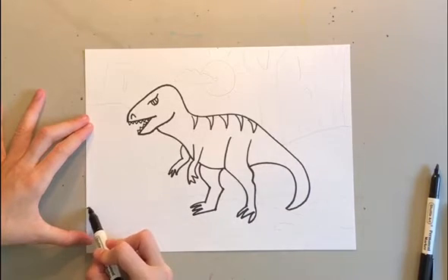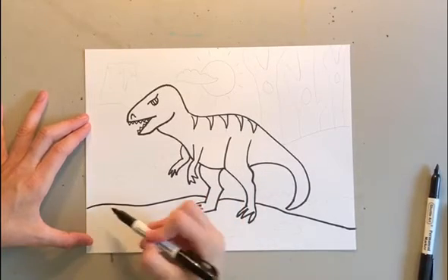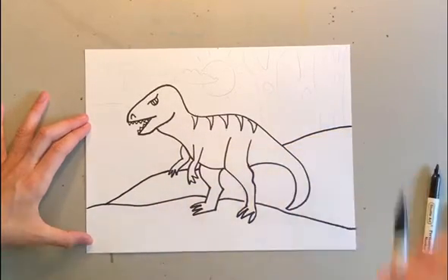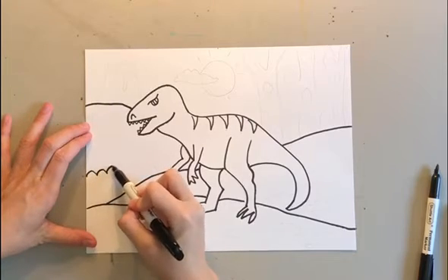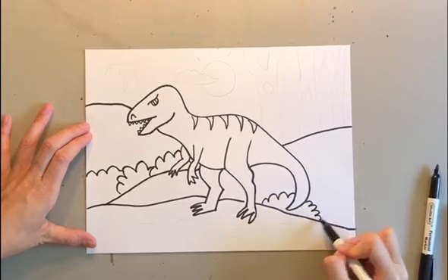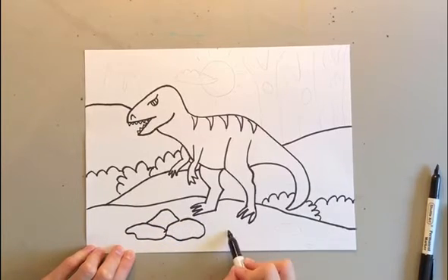To start my landscape, I made three lines, or hills, to break up the background space, all the way across the paper, bumping and jumping over the legs. I made a second hill — bump and jump, bump and jump, all the way to the other side of the dinosaur. Then I made one last hill that bumps into the dinosaur's head. I went ahead and made a bumpy line to add some bushes on one hill — just a simple bumpy line, almost kind of like a cloud. I also added some rocks with free-form blob shapes in the front.